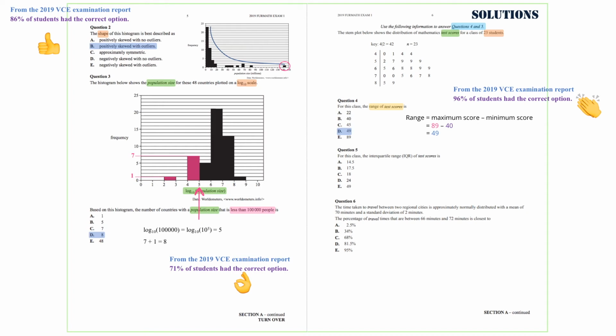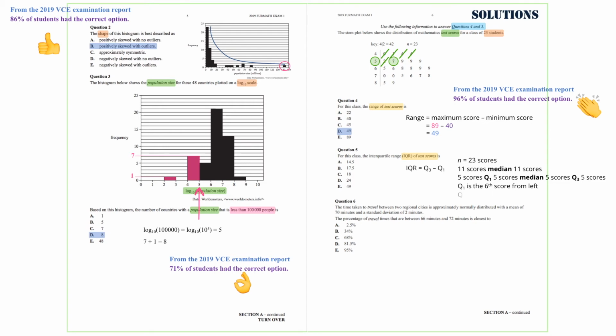In question 5, we are asked to determine the interquartile range, IQR, of test scores. IQR equals Q3 minus Q1. Since there are 23 scores, the score in the middle is the median, and then there are 11 scores on either side. We are going to do the same thing for Q3 and Q1. There are 5 scores on either side of Q1 and Q3. So Q1 is going to be the 6th score from left. 1, 2, 3, 4, 5, and the 6th score is 57.